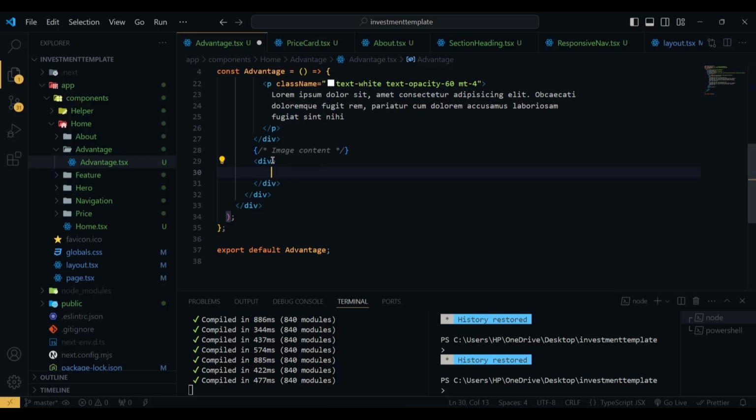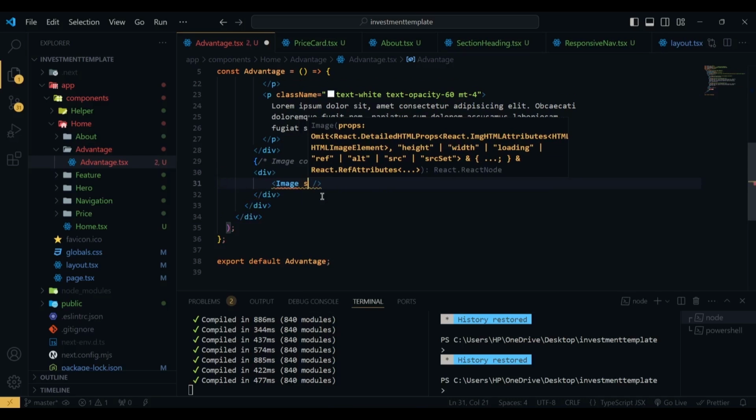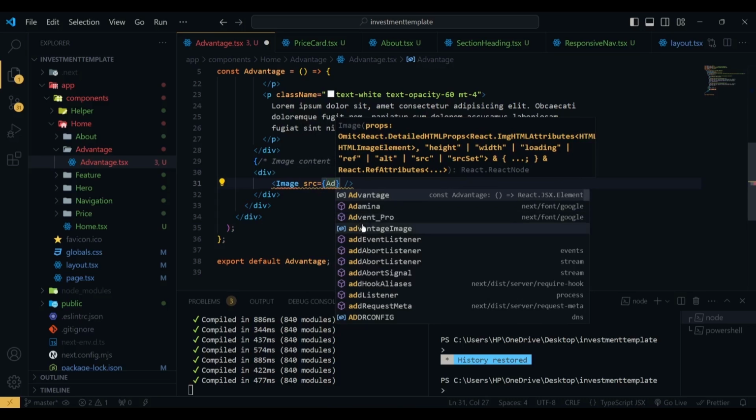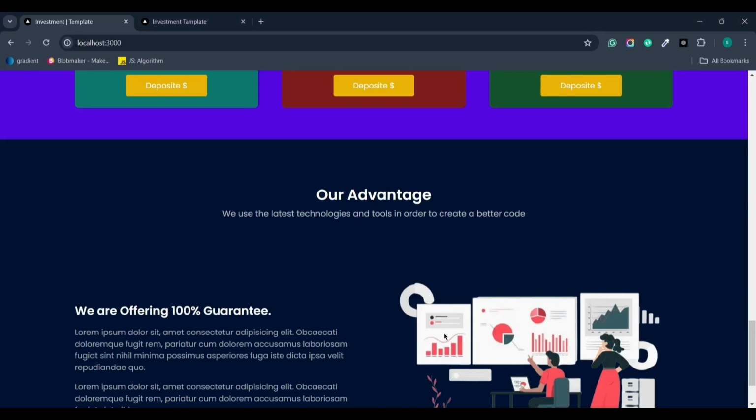Now in the image content section div, we are going to have an image component from next/image, and the source will be advantage image, and alt will be advantage. So that's it. Now let's check.